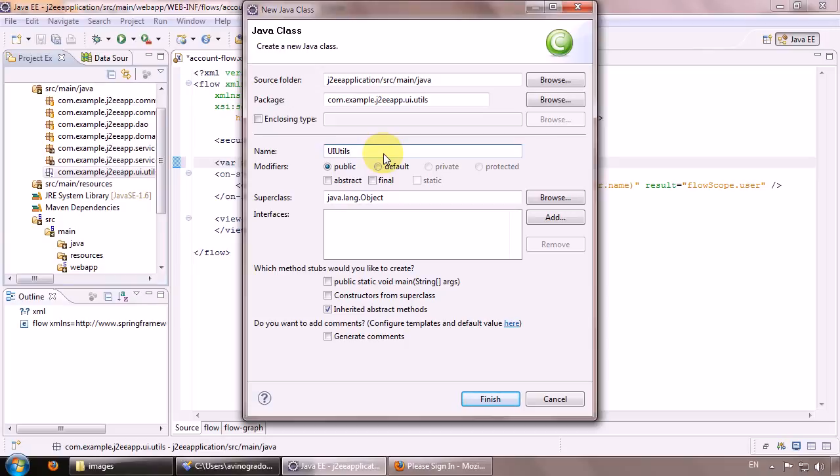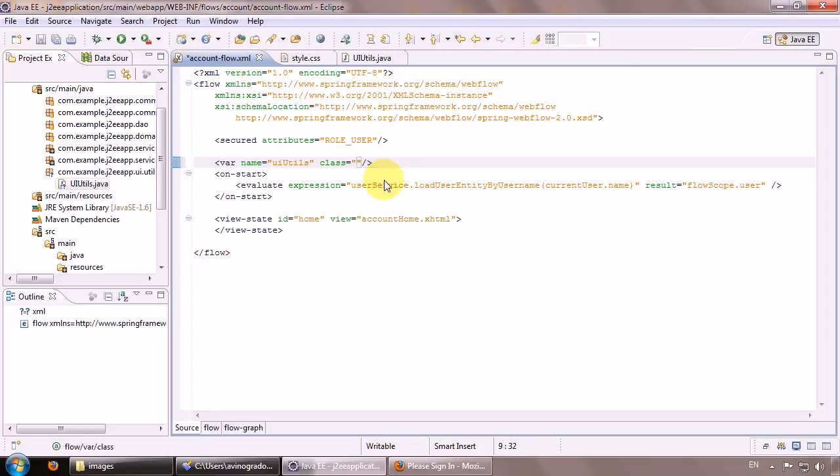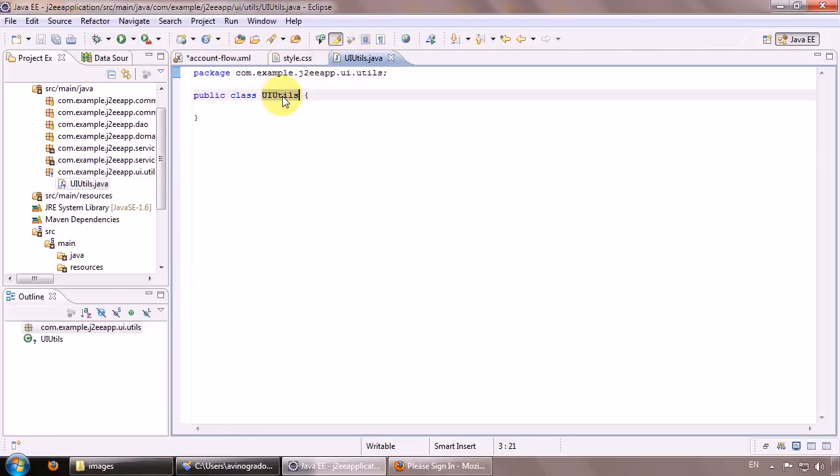call it UIUtils, finish. Now we can provide the implementation in our web flow definition file.